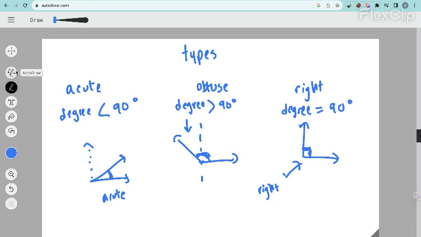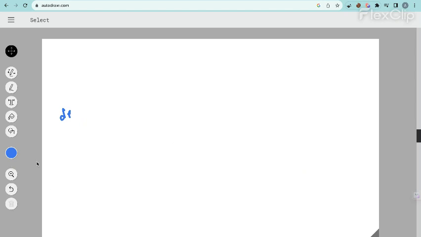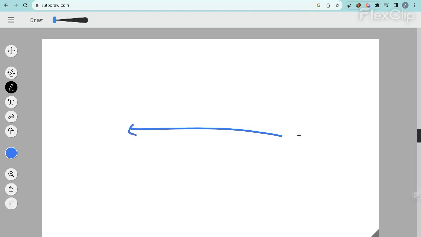All right. One important thing to note that you will probably need to know is, let's just assume you have a straight line. This entire thing is 180 degrees. If you divide it in half, let's say these are right angles, 90 degrees. As you can see, it kind of makes sense. Just something to note: 180 degrees is a very important degree value that you'll use a lot on the SAT.